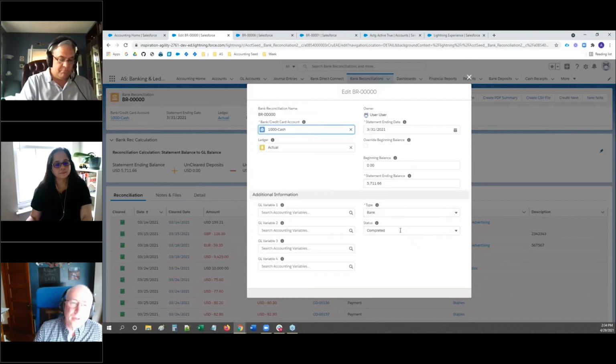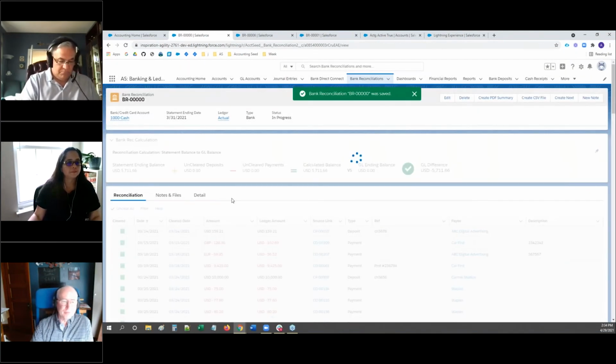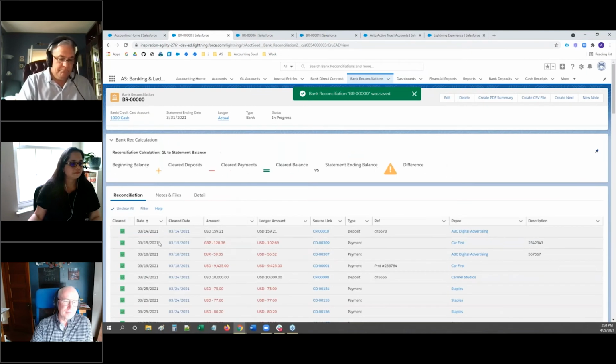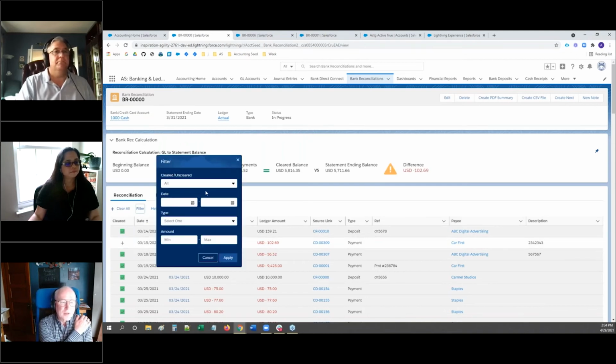This will also show you how you can undo one. See, now you can see the filter between the header and the table itself. If you click the filter, you can pick cleared and uncleared dates, types, and min and max amounts. In this case, we'll pick uncleared, which is probably the one that would be most handy. So then you can see quickly which ones are still left to do.